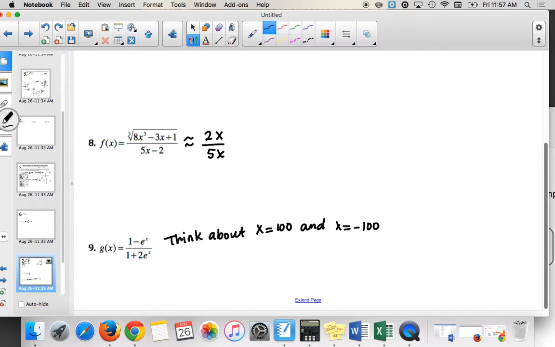So if I had 1 plus e to the 100 over 1 plus 2 e to the 100, the 1 plus stuff is insignificant. E to the 100 is ginormous. 1 plus, still ginormous, it's just a smidge bigger, right? So we're not worrying about the plus 1. So we're going to approximate this by e to the 100 over 2e to the 100. What does that work out to be?